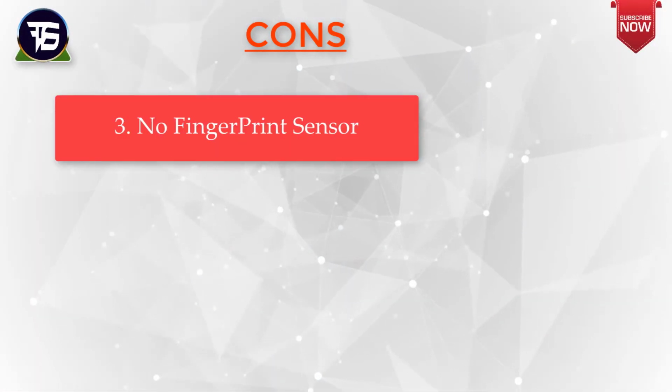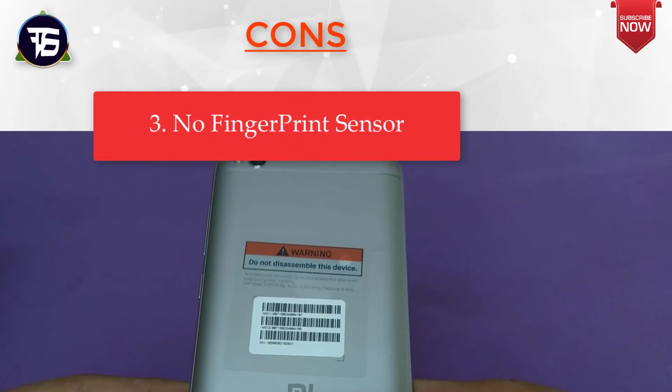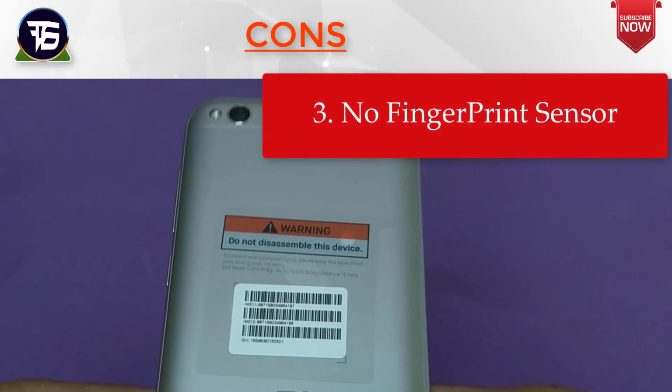Its third con is that it has no fingerprint sensor. So looking at the current market trend, the inclusion of a fingerprint sensor would have been more than appropriate. If we look back, even the Xiaomi Redmi 4, which costs almost the same, 6,999, comes with a fingerprint sensor.